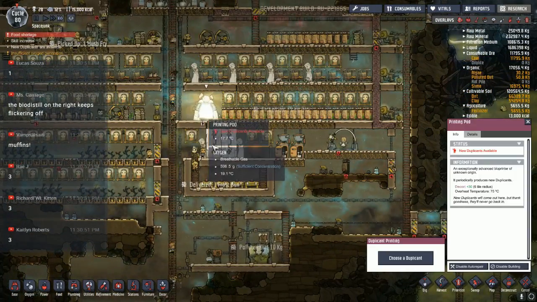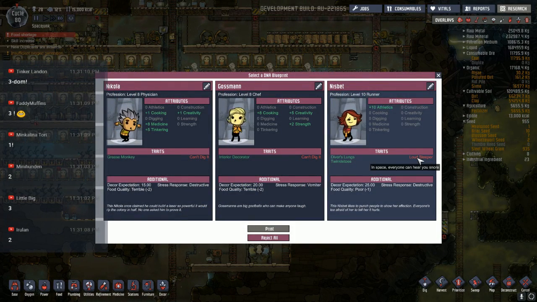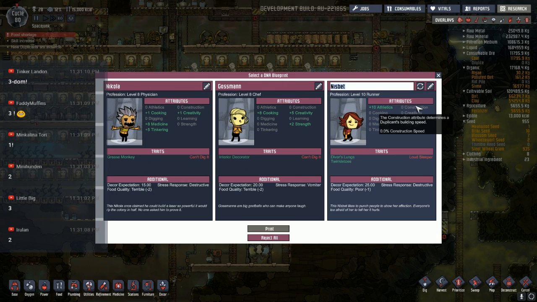Alright, so you got a whole lot of 3s. We'll pick number 3 for this duplicant. Loud. Oh, another loud sleeper. Oh, 2 in a row, back to back, we got loud sleepers. 27 cycles in, we didn't get a single one, and now we got 2 in a row. Yeesh. Alright, well, let's name this one.